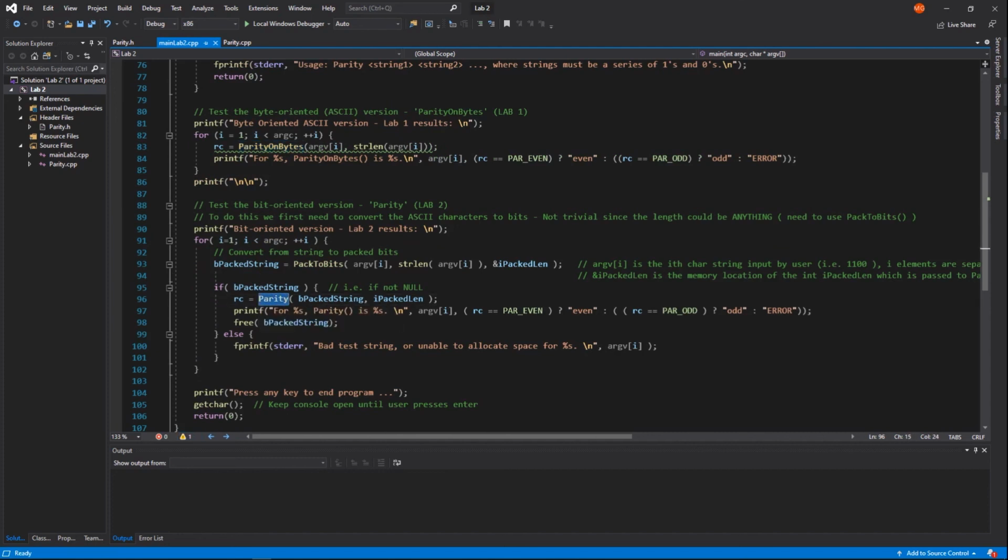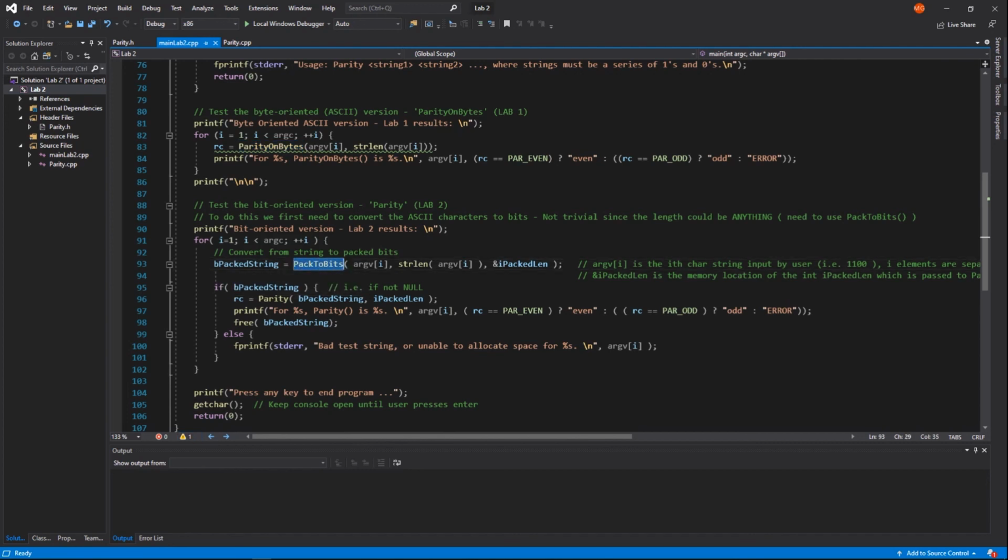The string of 1s and 0s gets converted to bits, and the parity looks at those bits, while this one compares parity for the string of 1, 0 characters. But the parity should be the same, so that's why we include them both. This just tells you the lab 2 results.